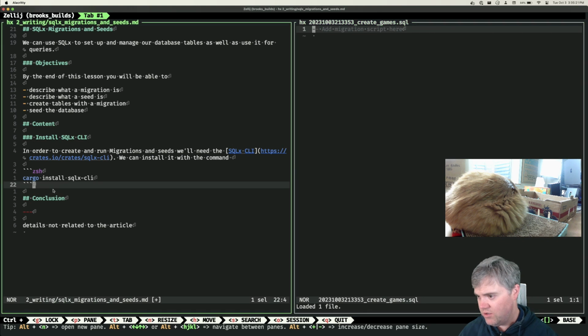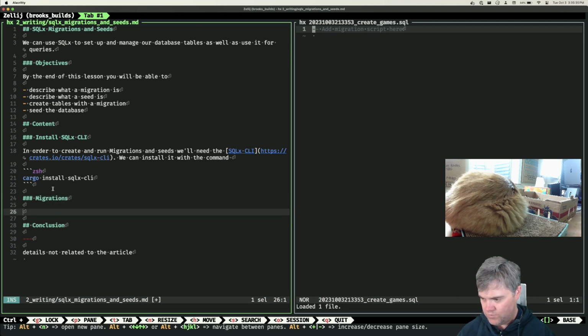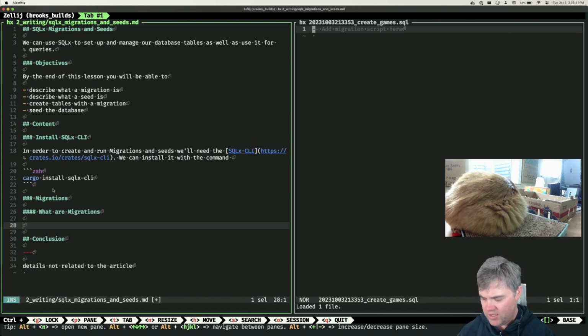Okay, so that. Migrations. So we could do what are migrations. We can come back to this again later, and then this one is going to be creating a migration.